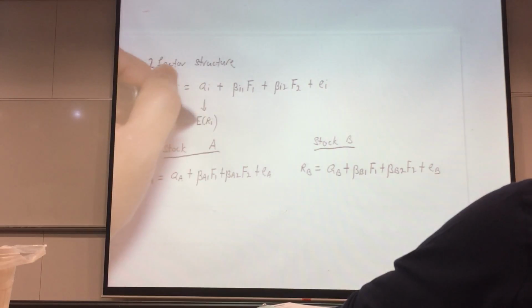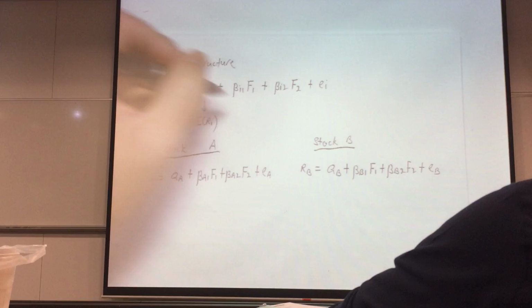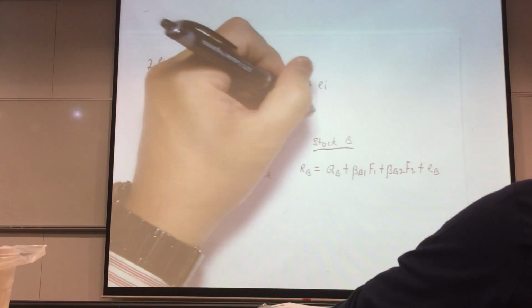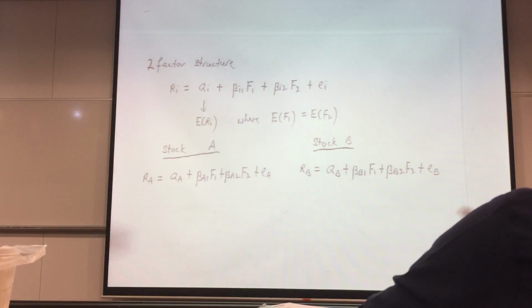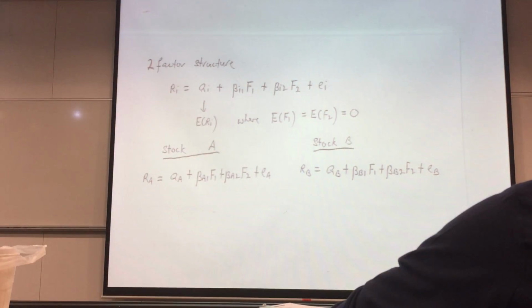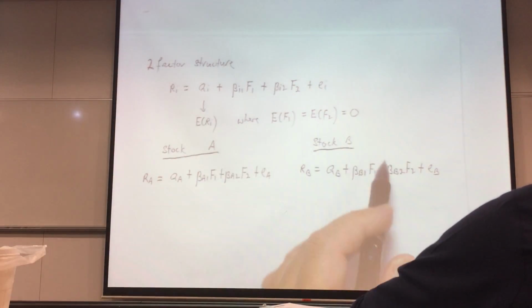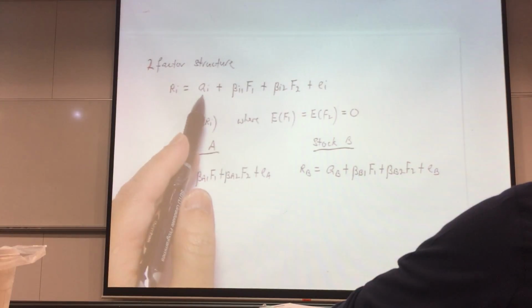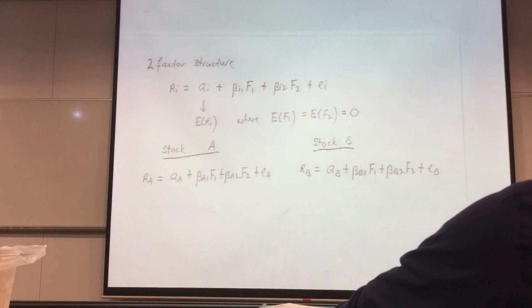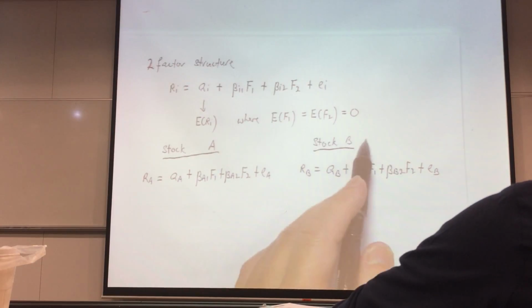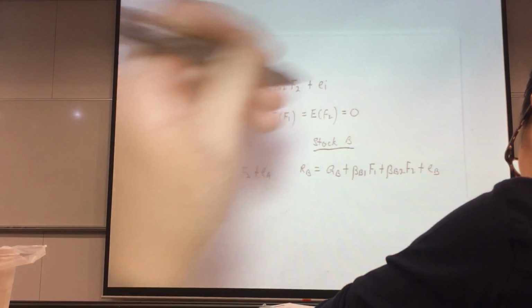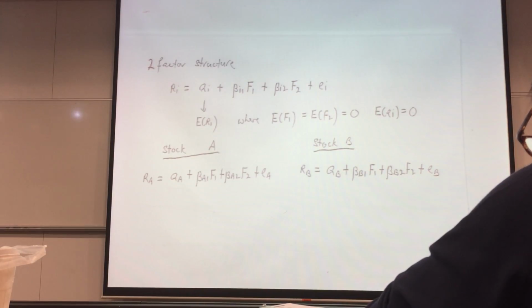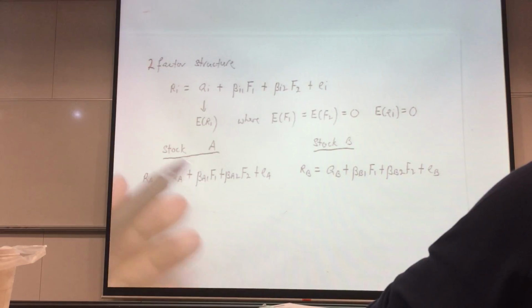When I use alpha here to represent the expected return, you must know that in this case my design of F1 and F2 is such that they will average out to 0. While this is a common practice, it is not always the case. So if you want to use this alpha here to represent the expected return Ri, you had better state that the factor values are, on expectation, equal to 0. And then the expected value of epsilon i is understood to be equal to 0. So the factor structure will explain all asset returns, including stock A and stock B.